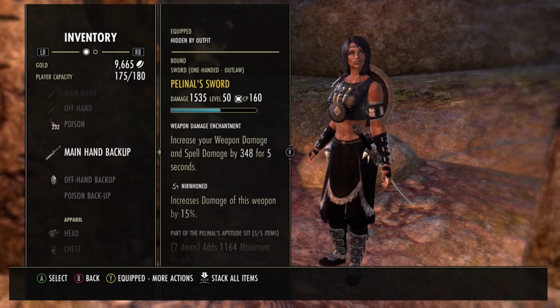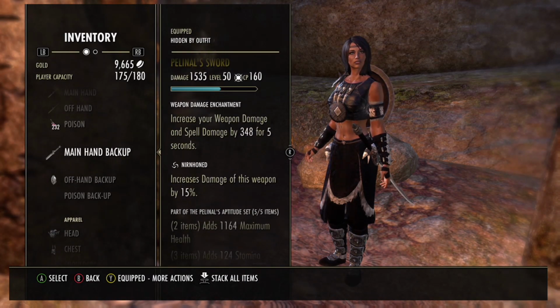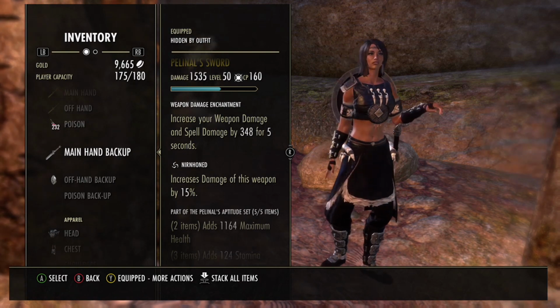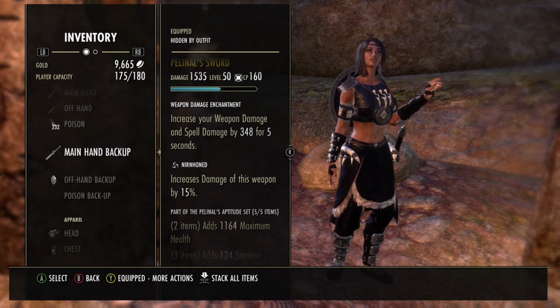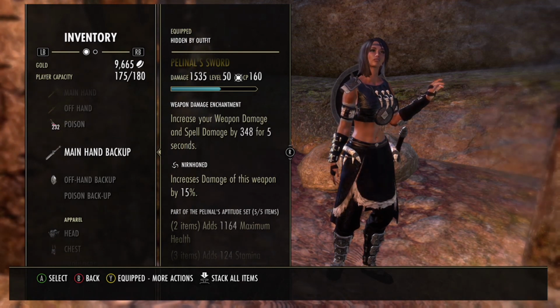This is where both of the 5 pieces become active. I got 1 Pelinos sword in Nirnhorn with a spell damage glyph to up that weapon damage and also the spell damage. Fully buffed, we gain 4004 weapon damage, so that's also 4004 spell damage to pull major heals from.